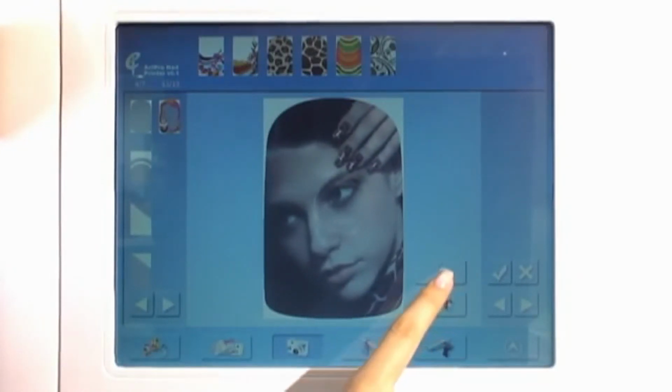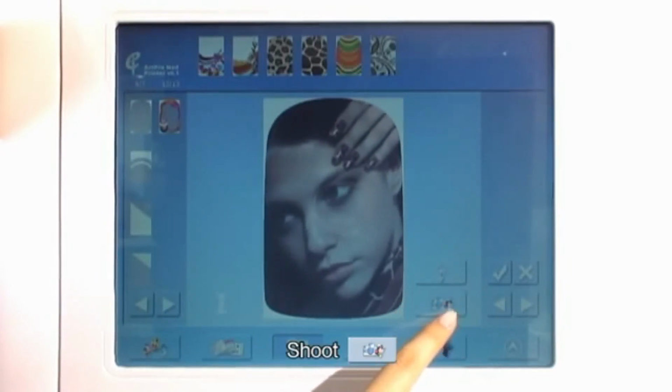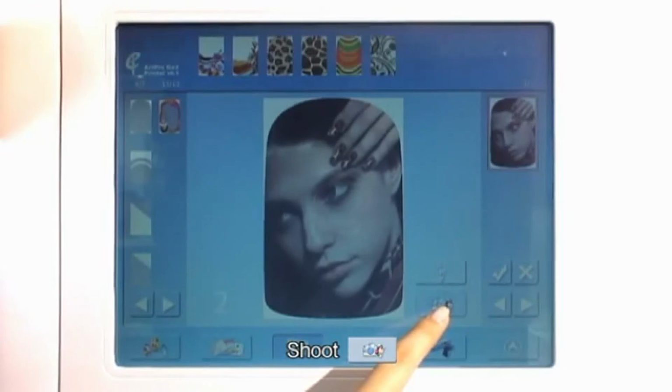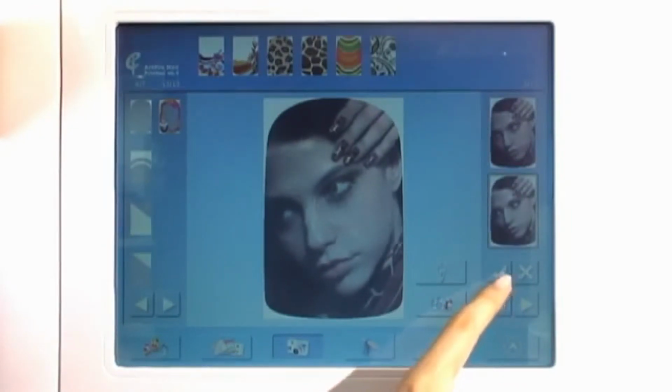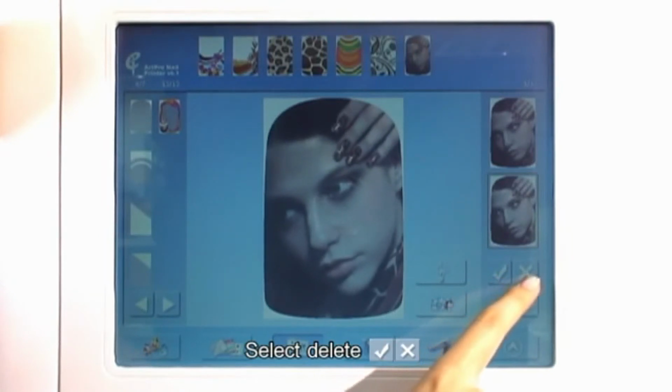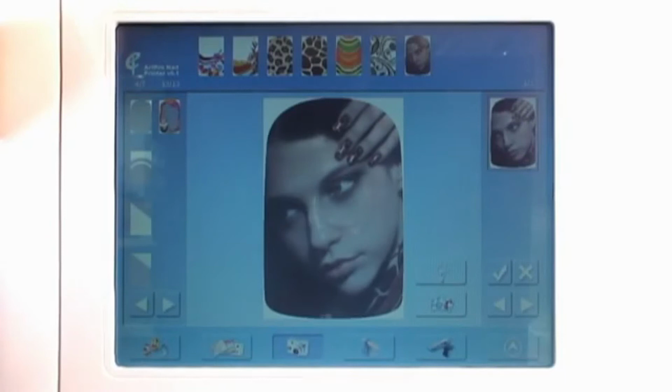You'll notice that there is a light bulb button on the right-hand side that will turn the flash on your machine if you need more light. Below that is your camera. Select that to take a photograph. The check mark will select your image, saving it for printing. The X will delete it if you do not like the photo.